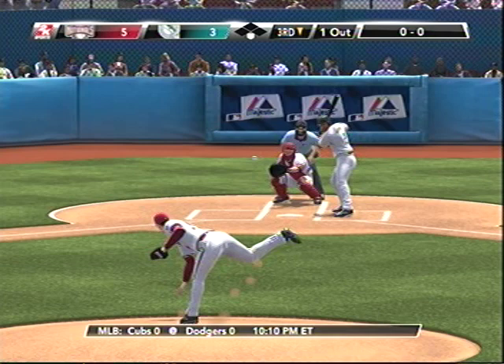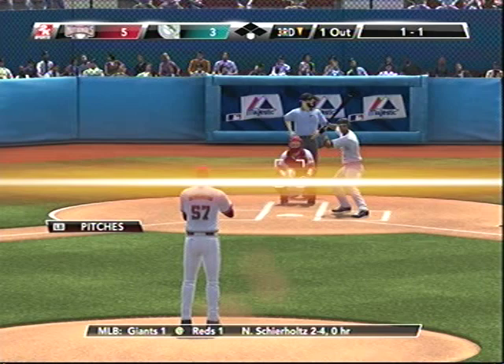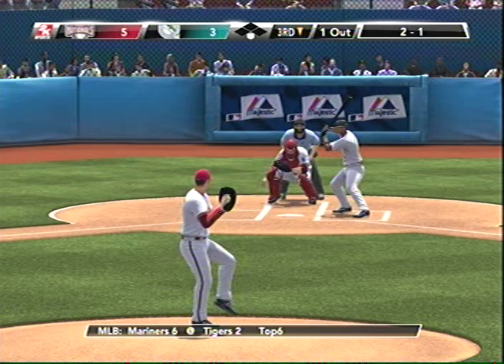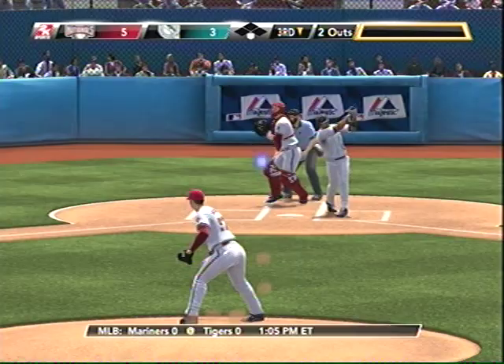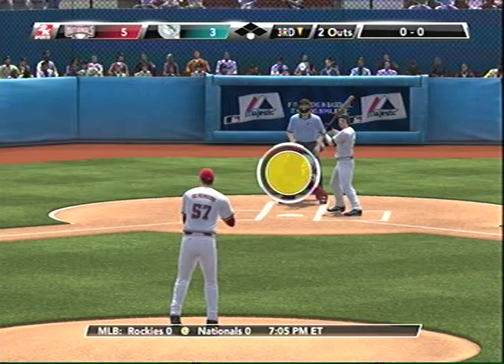Good patience, Hanley Ramirez — letting it go by, count is even. Here's the one-one. Let's take it outside for a ball — two-one strike count. Two-one on the way. That's called for a strike, leaving the count at two and two. Now that he's established the strike zone down and in, he can elevate a pitch or go with something soft away from the hitter. Swing and a miss on the cutter that time — two down. They had a swing at it, two strikes, ball up and away — a good pitch to at least put in play or foul off, but couldn't quite catch up to it. And here's Dan Uglow.